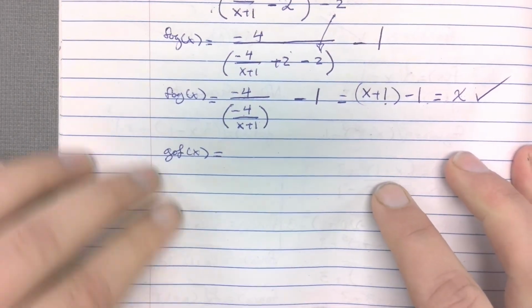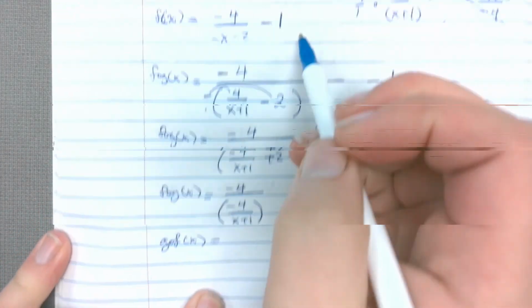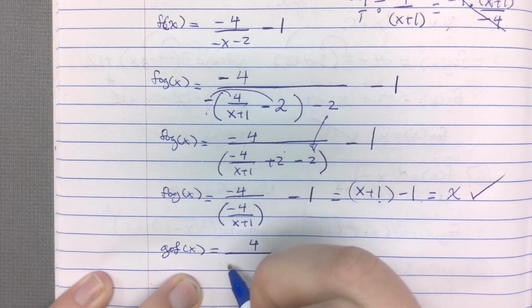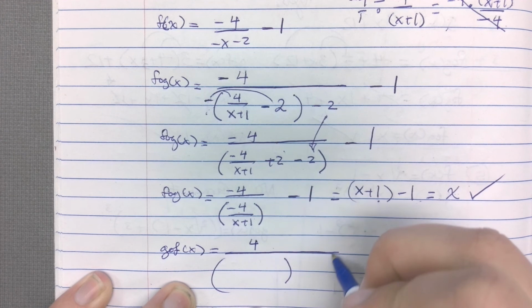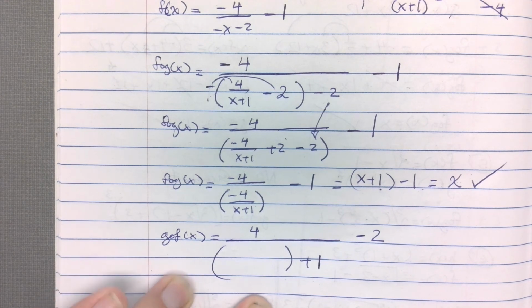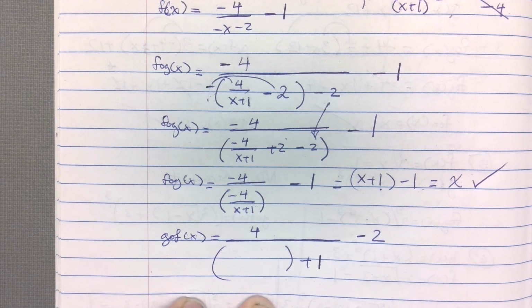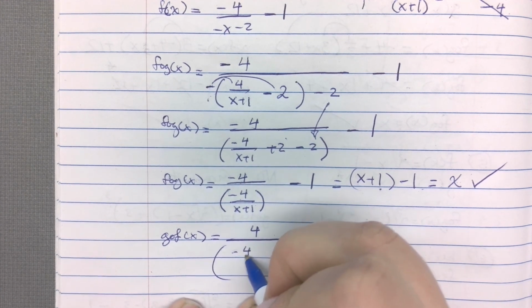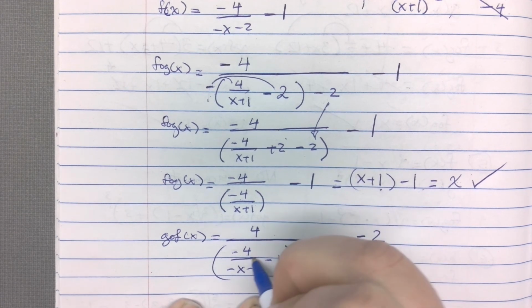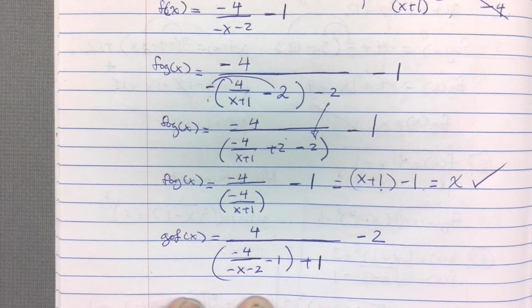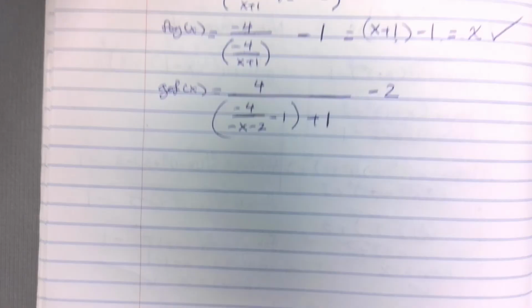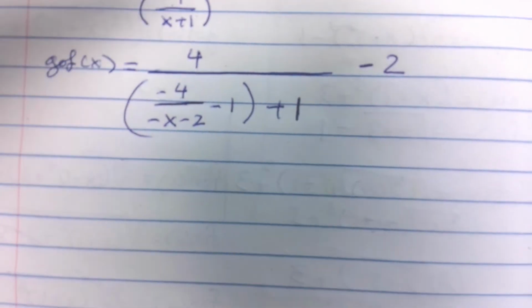Okay, let's set it up. I'm going to take the whole g equation and write it down here, but instead of x, I'm going to leave a fat space. Don't forget the plus 1 is still on the bottom and minus 2 is still on the side. I just took the f equation and plugged it in. I'm going to zoom in a little bit because I know that you guys do better when you can actually see it.